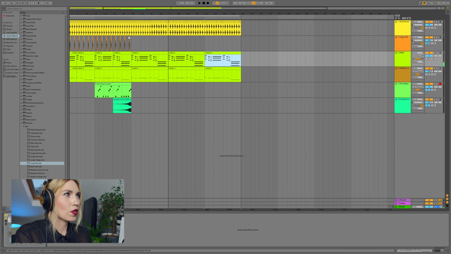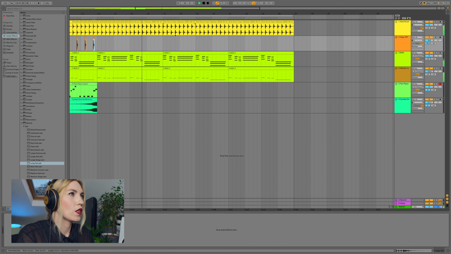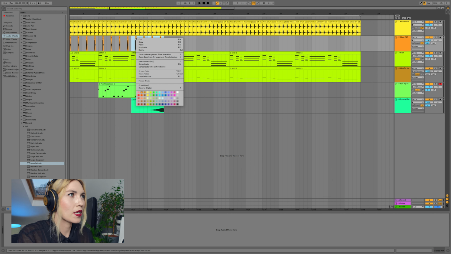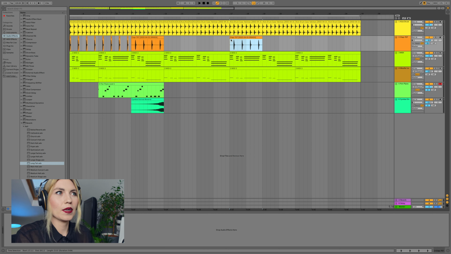And I would bring back the clap again here. So let's do the same thing. Highlight the area of 4 claps. Right click, consolidate, copy, and paste. Duplicate, duplicate, duplicate.